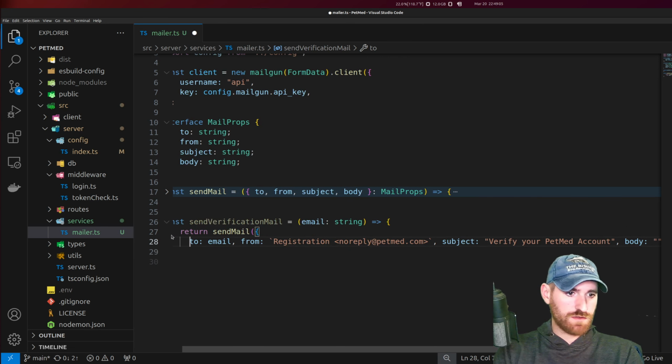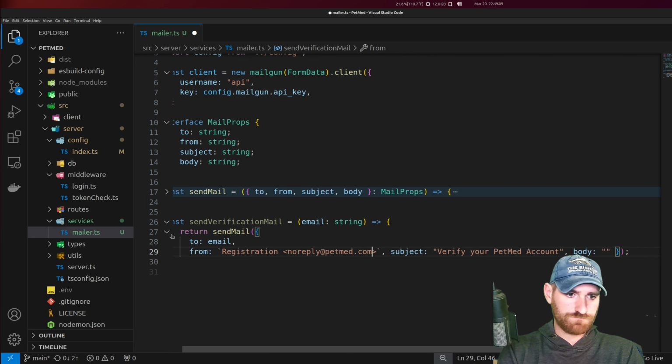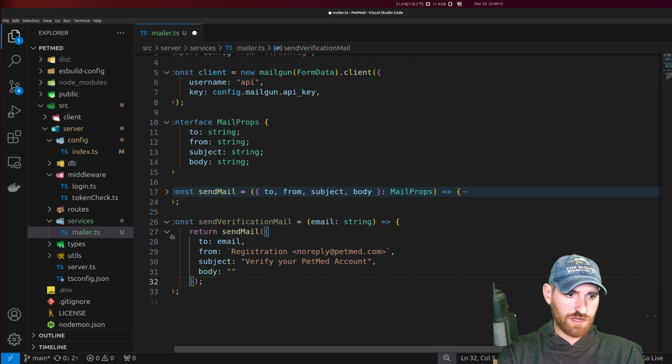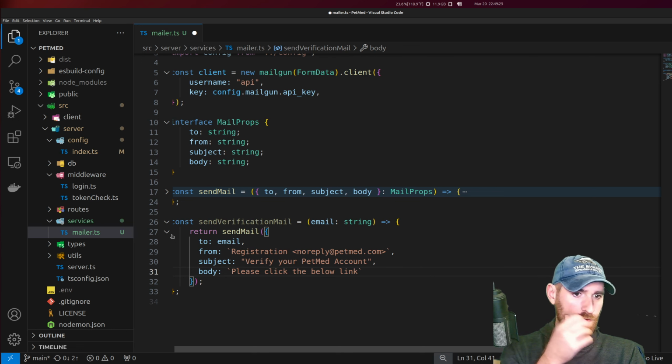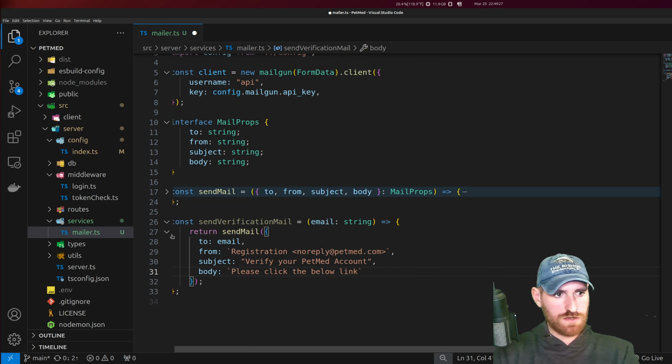Let me format this a little more nicely, just breaking everything onto separate lines. Please click the below link. And let's see.